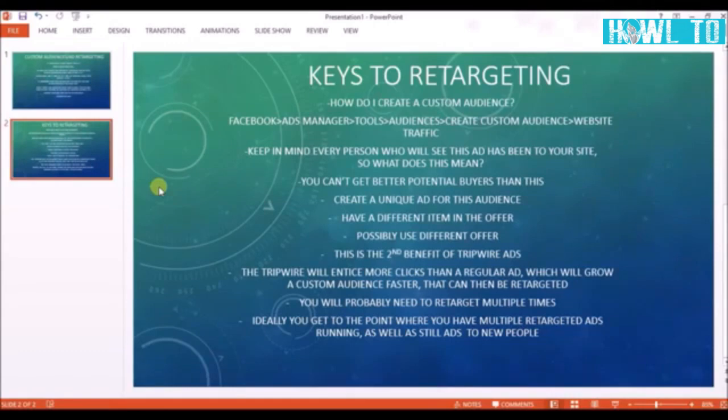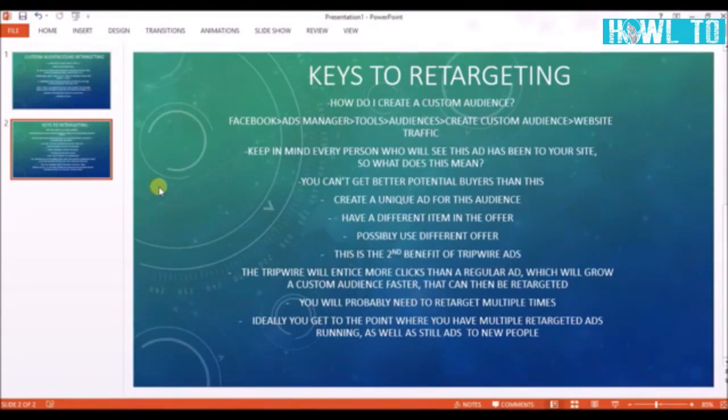So if this audience is for people that landed on your site and you've been using Tripwire offers, you could just have this as a regular offer, just an item or maybe a 50% off, or you can do another Tripwire. This is all up to you, and this is all where the experimenting comes in. But I would definitely recommend using a different item in the offer and making the ad completely different.